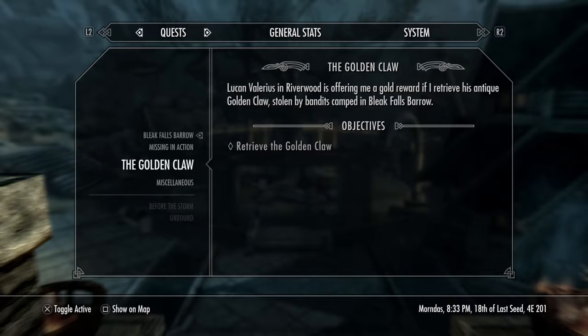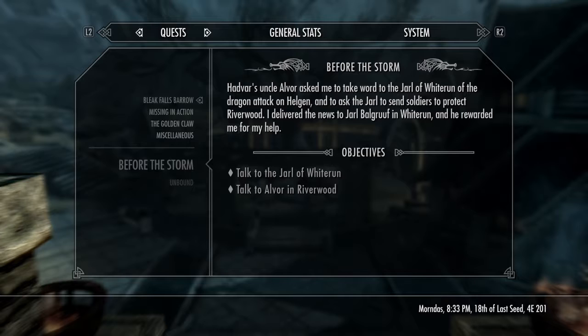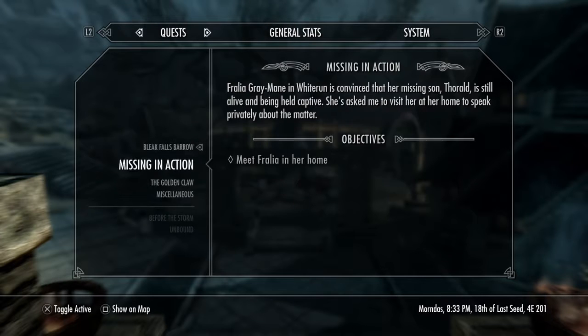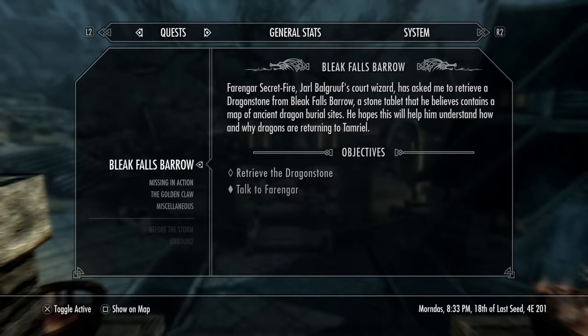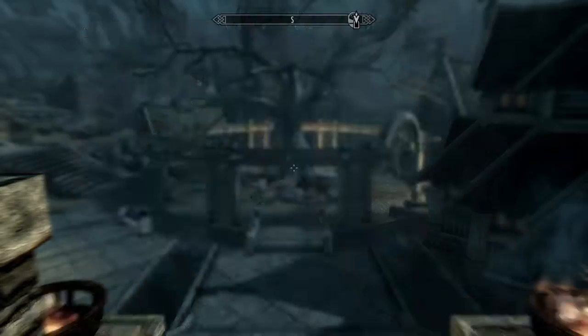So, last episode we talked to the Jarl, told him about Helgen getting messed up. So he told us to go to Bleak Falls Barrow to get the Dragonstone, and we also have the side quest from the merchant in Riverwood to grab his stolen golden claw. So we're gonna get 2 quests for the price of 1.